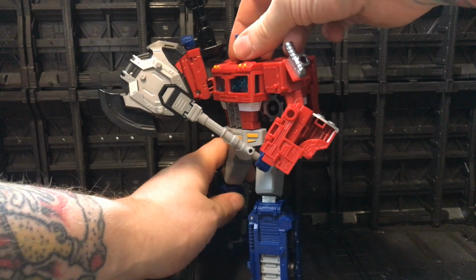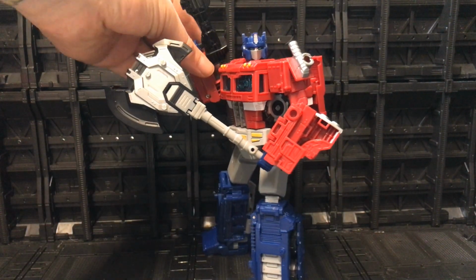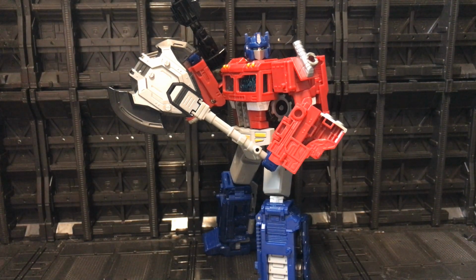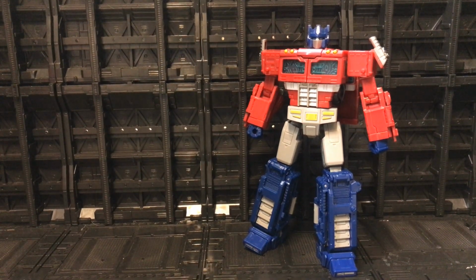Posability, as I said, is great. His joints are pretty good. I wouldn't say there's any loose joints on this figure. So yeah, all in all, not bad. So now we'll move on to the comparison.